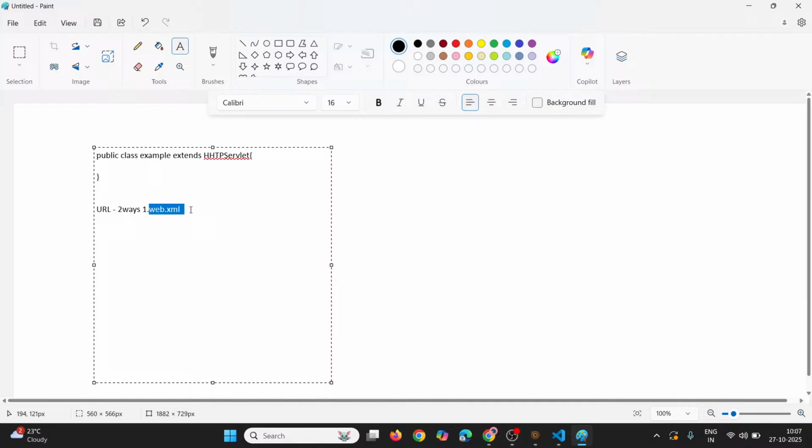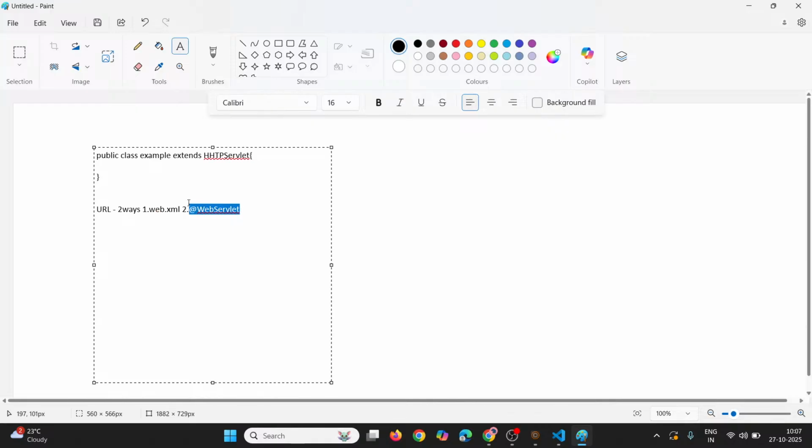So we'll be having two tags. One is the servlet-mapping tag, and one more is the servlet tag. Inside that, you have to create the URL and an ID for this class, and you will be mapping. So that is one way, using the web.xml file. And the second way is by using the @WebServlet annotation. This @WebServlet annotation is a new one, where you can directly register your servlet. Whatever the manual process we are trying to register, it will overcome it.